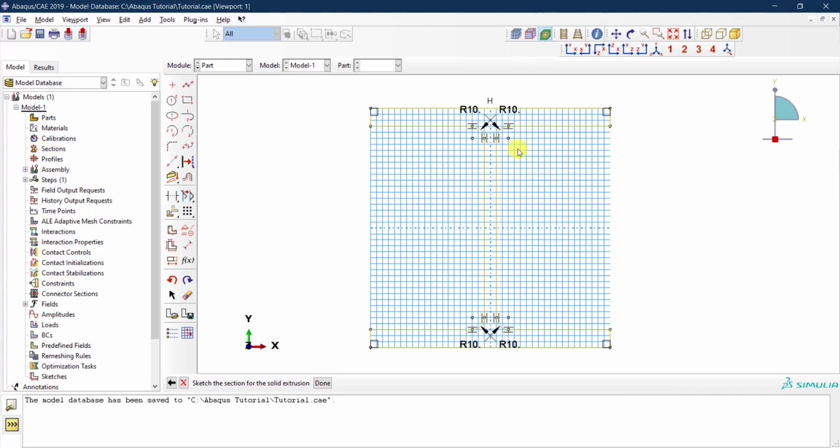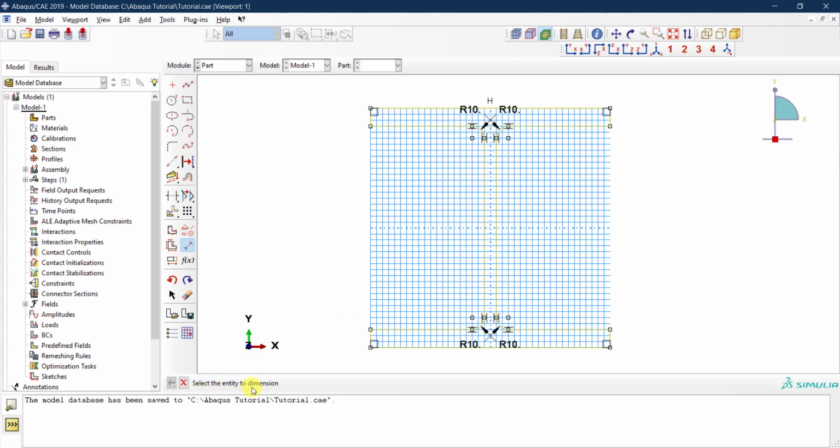So what else? So now we're finished with that. Another thing that maybe I want to show you, if I want to modify dimensions. So you can add dimensions if you want to make sure, so you draw this thing, but you don't remember, did you do it correctly? Was the thickness of the flange correct or not? So you can go here in this icon, it says add dimension. You can click on that.